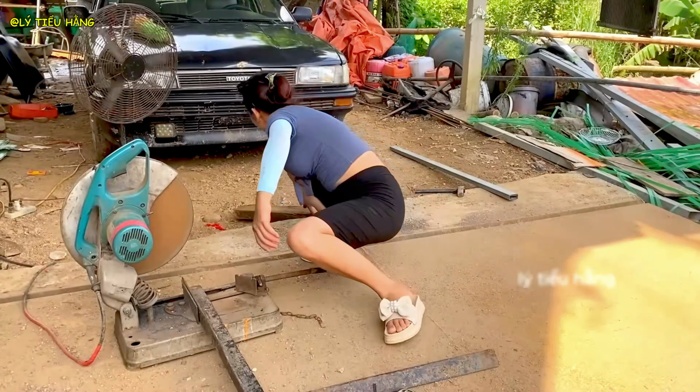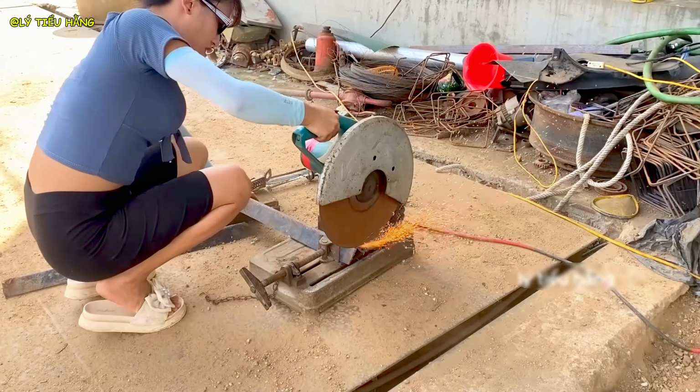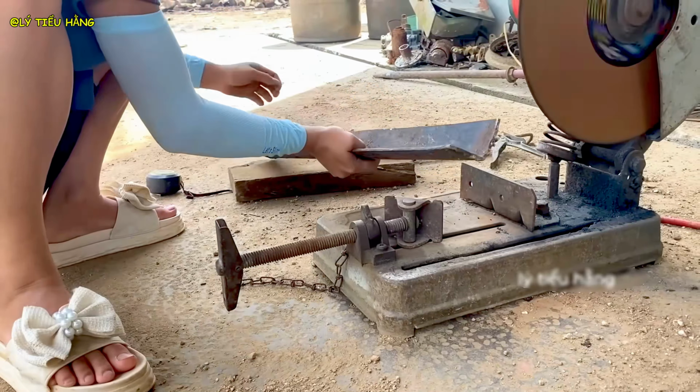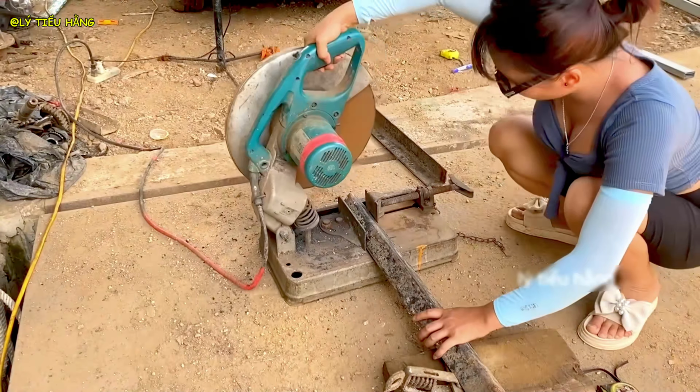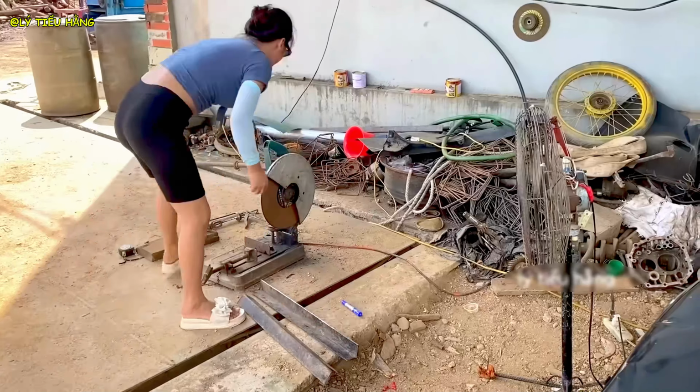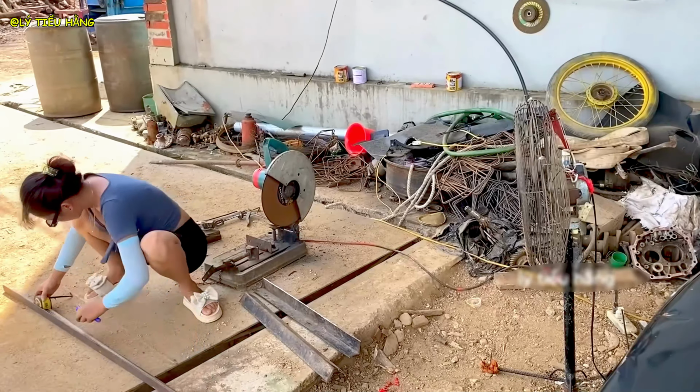A moment of quality control. She assesses the geometry and strength of her work before proceeding. With the new frame complete, she begins the final cleanup. The deconstruction phase is officially over. Now the focus shifts to creating the new substructure.